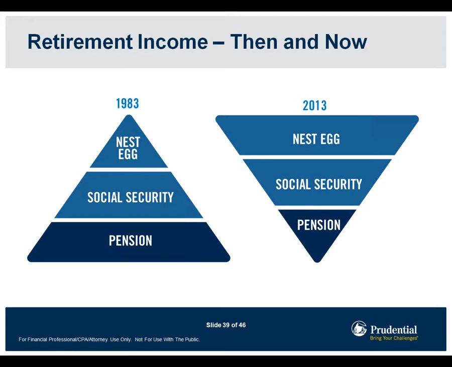Are Roth distributions counted in income to calculate the Medicare Part B surcharge? A Roth IRA, no. They're referring to the 3.8% surtax on investment income for those who make over $200,000 as a single filer or $250,000 as a joint filer. A Roth IRA is not subject to income tax, and it's not subject to that Medicare surtax. Again, that was part of the Affordable Care Act that was passed a couple of years ago.